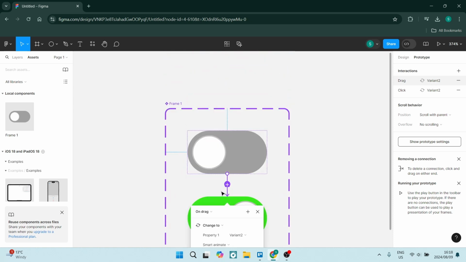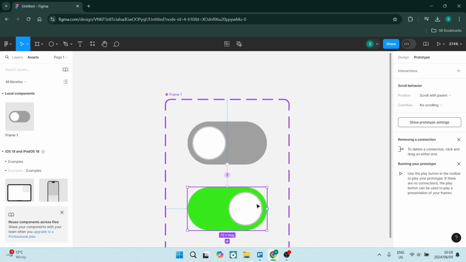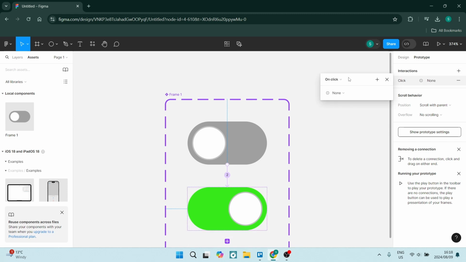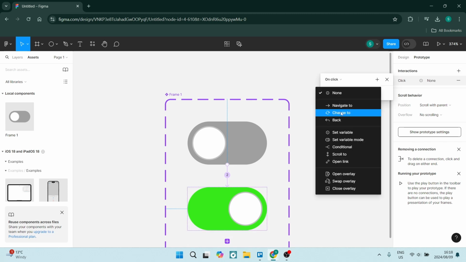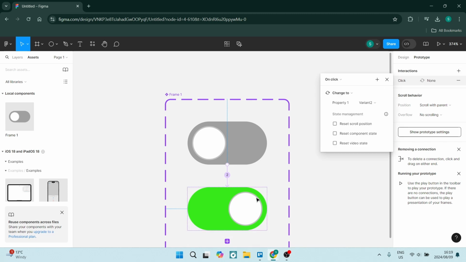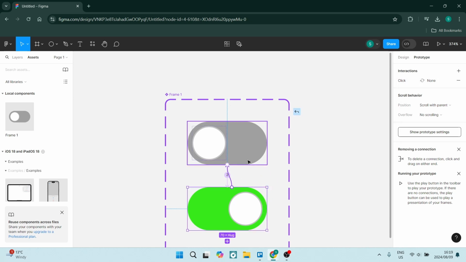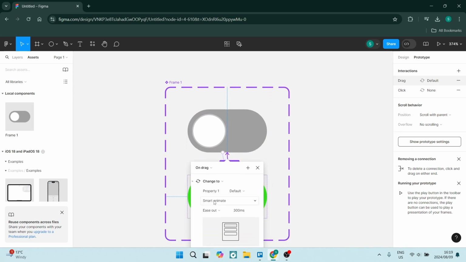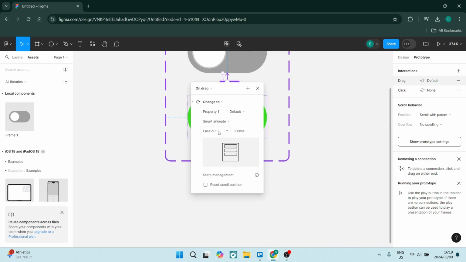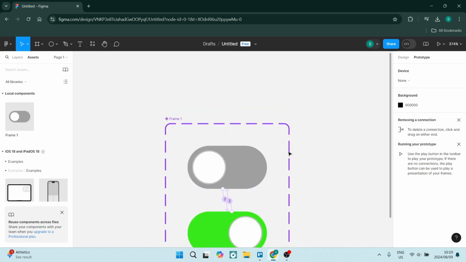We're going to do the same process by clicking on this one here, our second switch, our on switch, and into interactions, on click, and we're going to say change to, and we're going to do the same steps. It's going to go back to that one. Again, you can change these properties here. So it's change to property 1 and default, which will be this one, and you want to choose smart animate. And we are now complete.